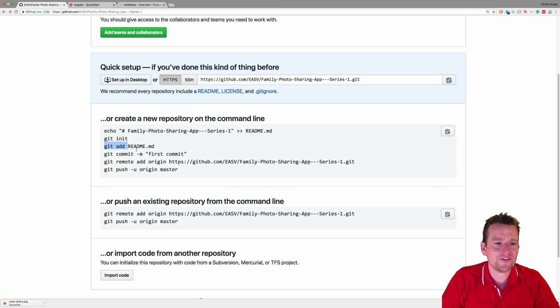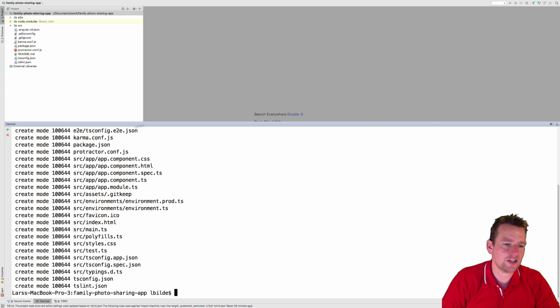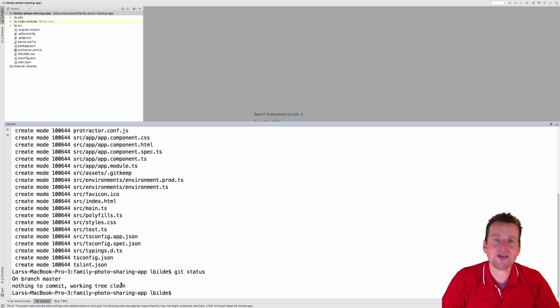Now that means that I've added everything locally. I've explained that I want to put everything locally inside my local Git repository. I just need to do a commit now. So I'll do a git commit, and then I'll put in a message of first commit. So look, git commit message, that's the -m, and I'll just say initial commit, like this, just to say that's the first commit. You can put in any message you want. Now it says these are all the things you want to commit, and if I do a git status now to see how things are going, it seems that I'm done. But I'm not. I've just committed things locally. I need to now push it onto github.com, right?